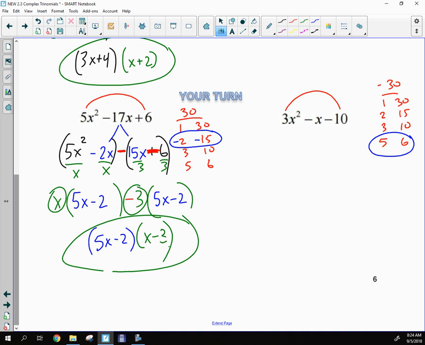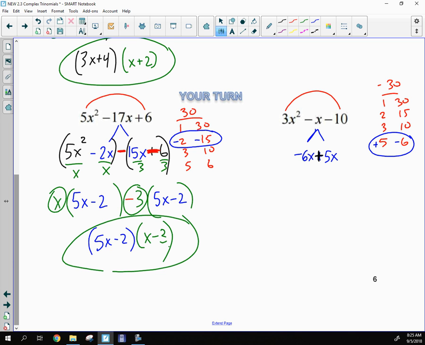So we use that to replace the term that's in the middle. So I go like this. And guys, like I said, I have flexibility with this. If I really wanted to, I could put the minus 6x here and the plus 5x, so I don't have to worry about that sign change. Because this sign right here is going to be the sign in the middle that we use to split the middle. So if you have the 6 there, you would have a minus in the middle. Matter of fact, I'll leave it like that and I'll do it this way.